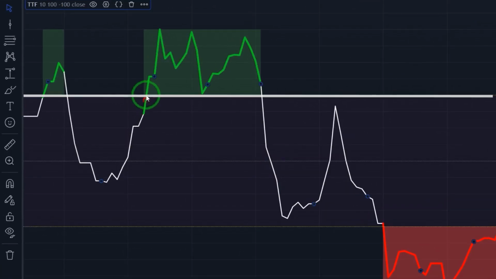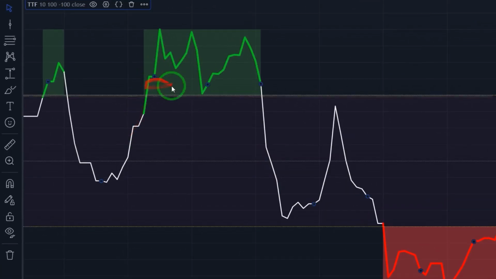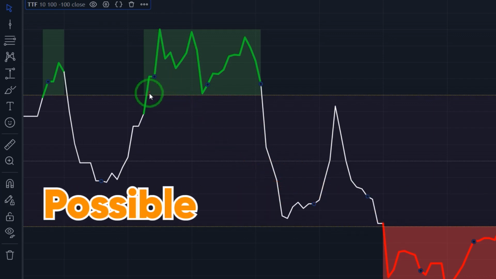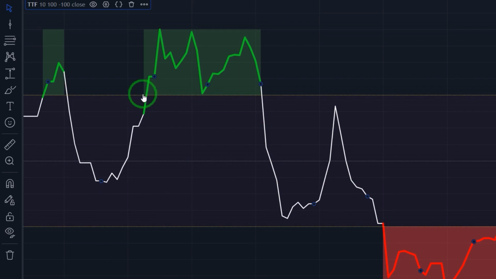You see this line in the middle of this indicator that changes color when it enters these areas. We consider the points where this line changes color as possible entry points. Note that I said possible, not definite. To reach certainty, there is a very important point you need to know, which I will tell you later in the video.